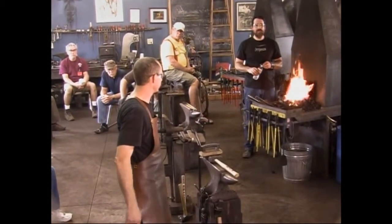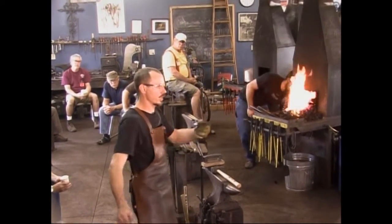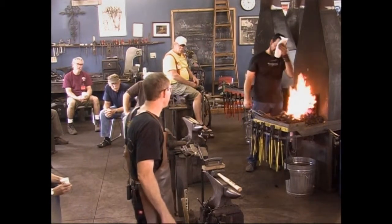So when they were nearly done, they said, hey, do you want some rails? And I said, yes, please. So they brought two 10-foot sections over and dropped them off behind the shop for us. Really nice, because I was wondering for a while, where am I going to get this stuff?